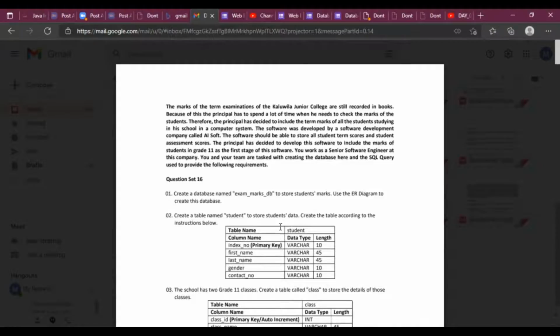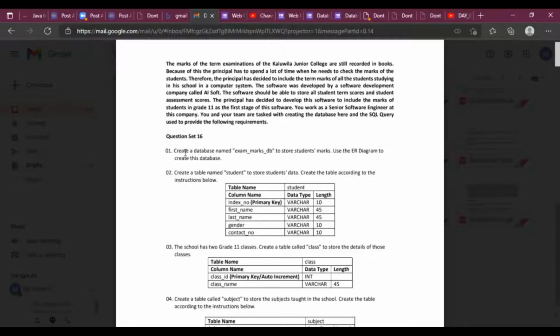The principal has decided to develop this software to include the marks of students in grade 11 as the first stage of this software. So you work as a senior software engineer at this company. You and your team are tasked with creating the database here and the SQL query used to provide the following requirements.